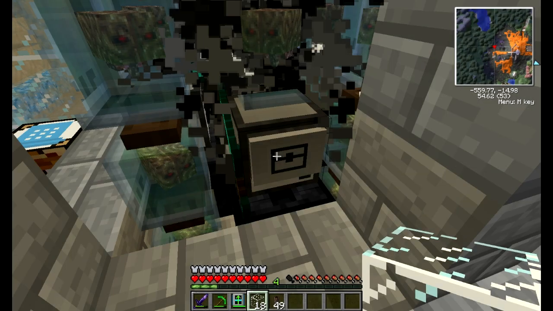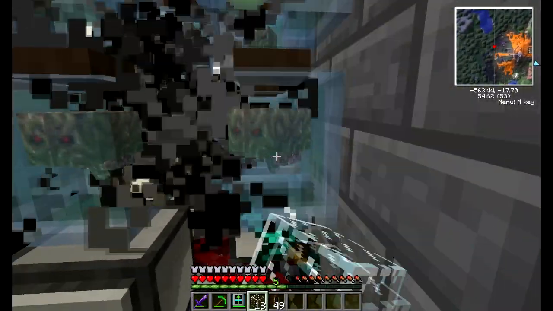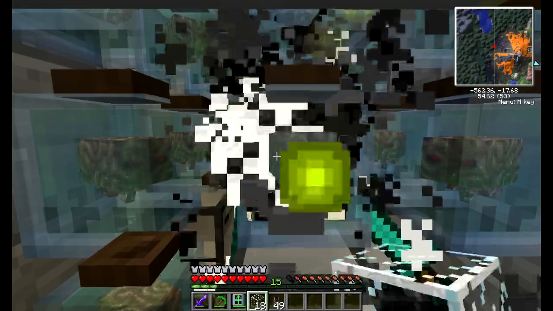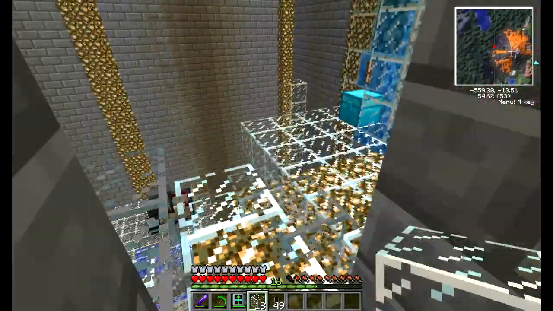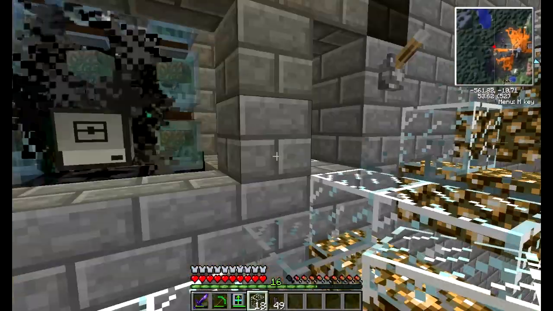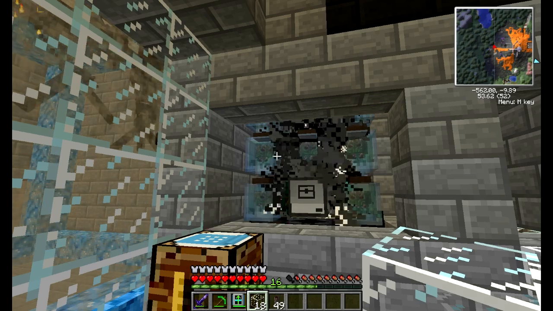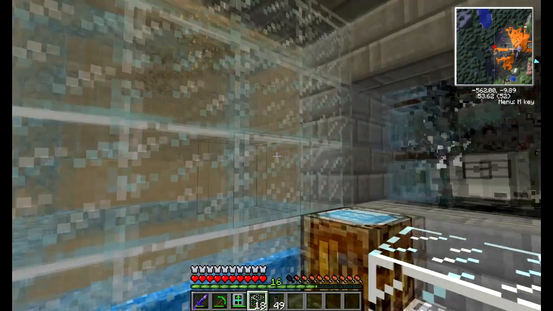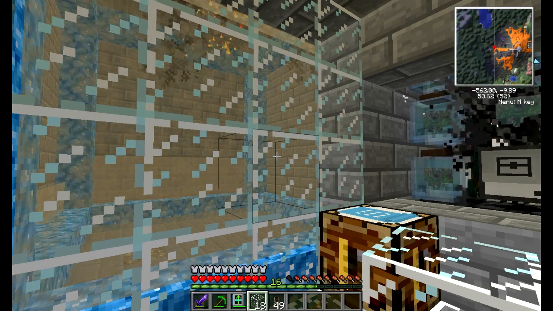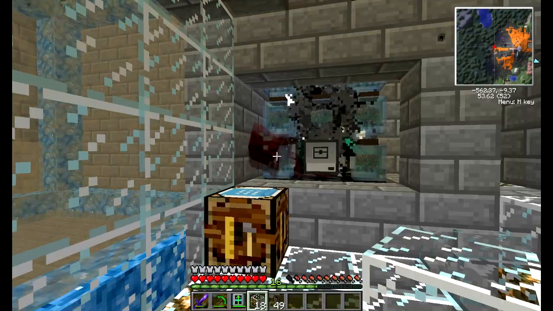Goodbye. Hello. Yep. They're all going. There is experience coming out as well. This most likely will end up lagging the world like crazy if I keep it going. But yeah, this is one way that you can create a spawner cross-dimensional, so you do not need the tier 4, tier 5 portals. Soul shards.